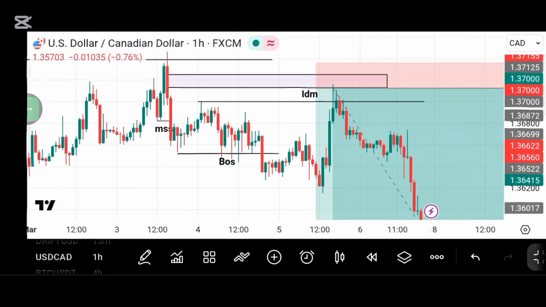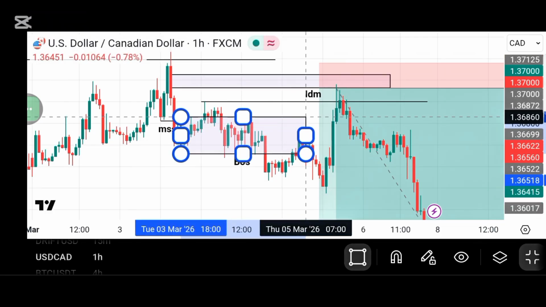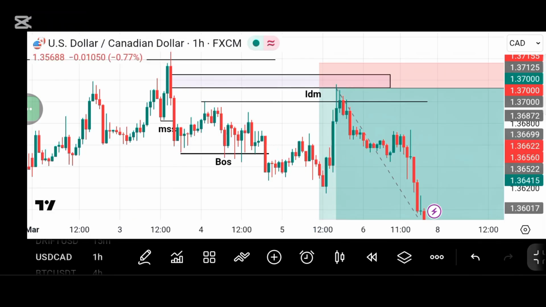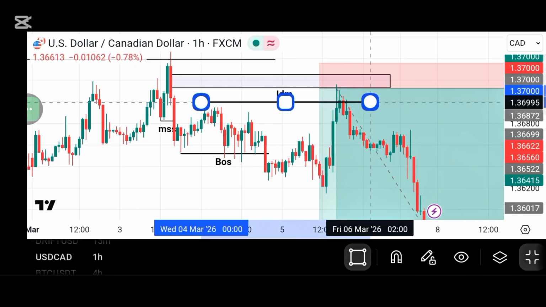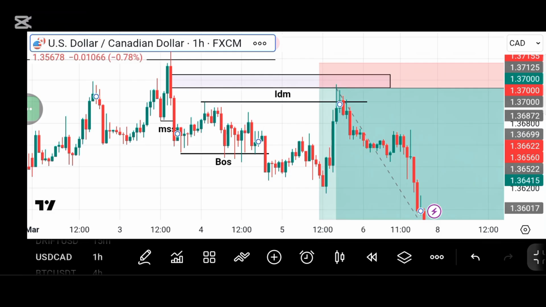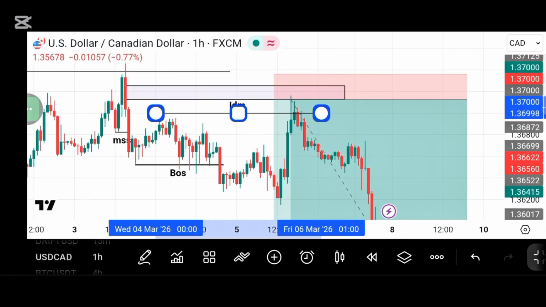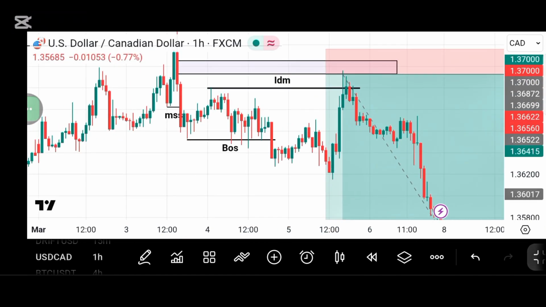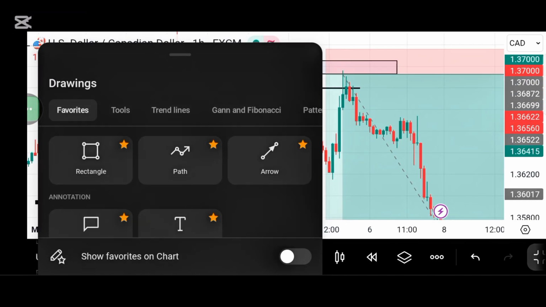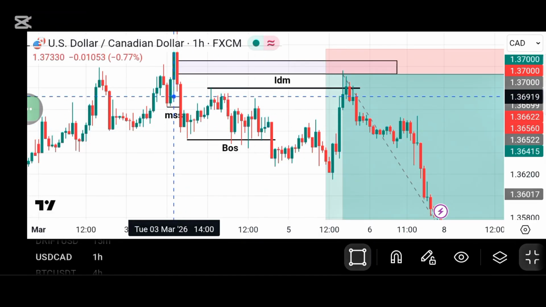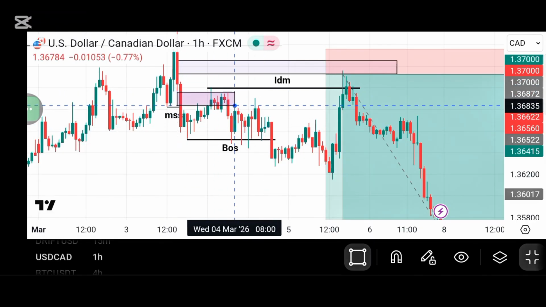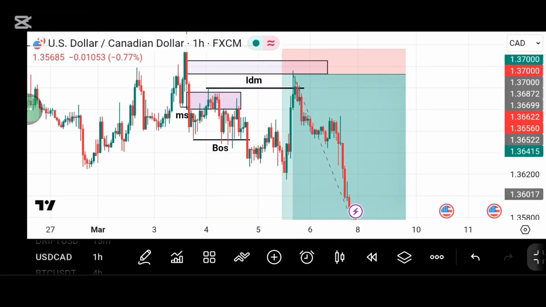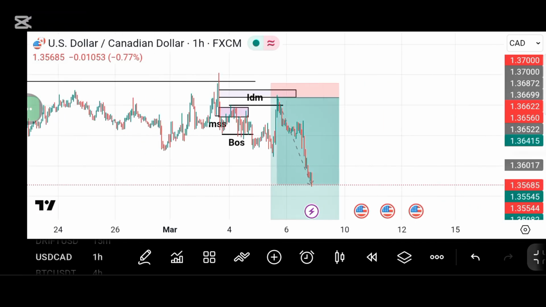Now looking at this chart, everything around here looked like a consolidating market, which means when a market is consolidating, price is actually trying to build something. Build what? Inducement. So I noticed that before we can move further, price would have to take out this liquidity, because there would be no reason price could easily move from this fair value gap here. Because a fair value gap is also a form of liquidity inefficiency. Price could easily move from this fair value gap here that I'm drawing now. Price could easily move from that place.